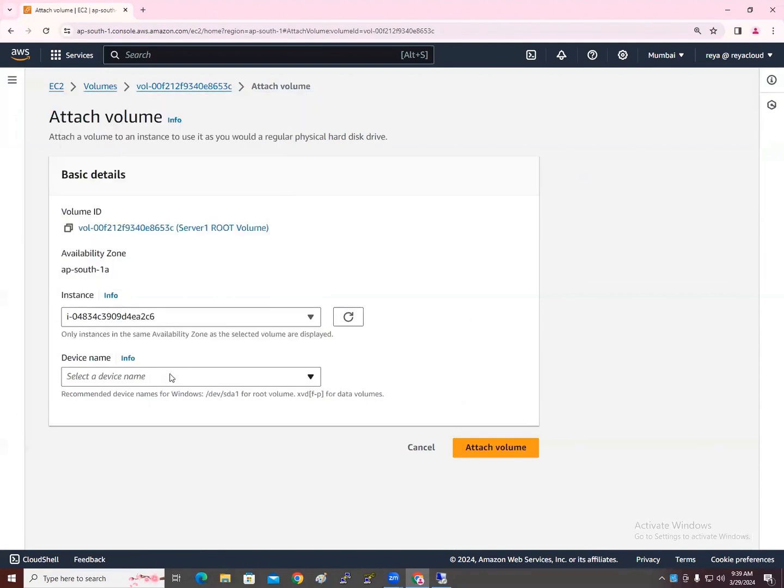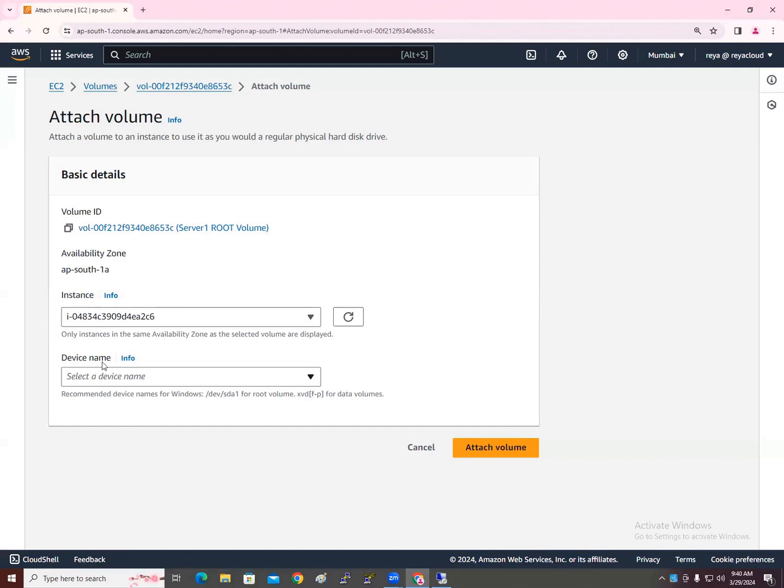Wow. Now you got the drop down. Believe me, 1 week back, this drop down was not there. This was a text box where we needed to write it. See now the enhancement, how you got it, right? Okay. So what is the device name? It is asking for the device name, no? So what is the device name?